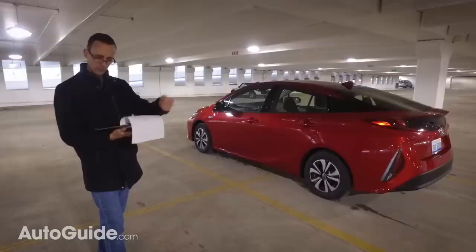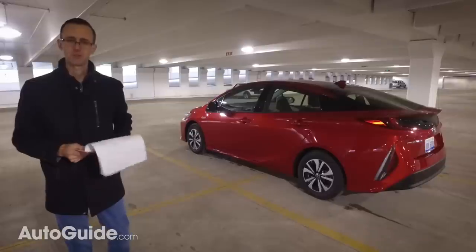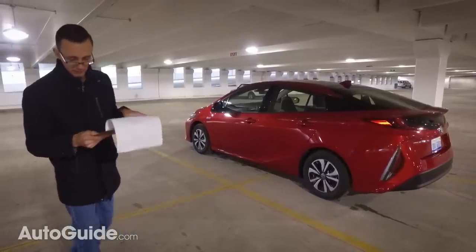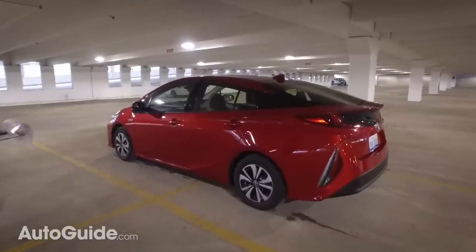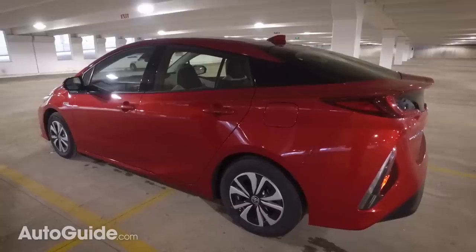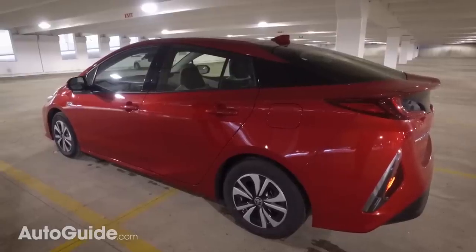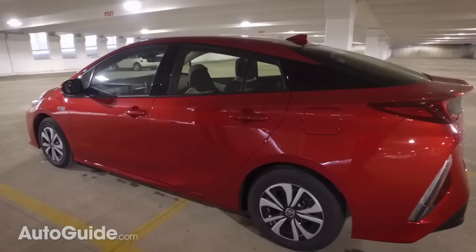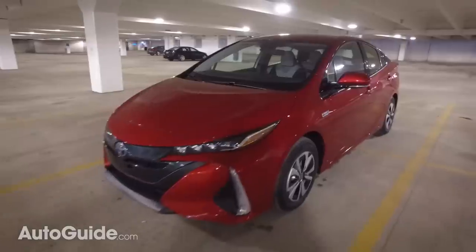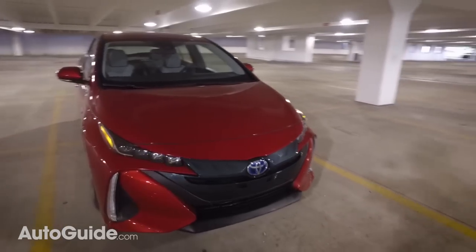Also, the Ford C-Max Energi is another sort of rival to the Prius here, but it's sort of an older product at this point, and it's not very competitive. It makes 141 horsepower, but it's nowhere near as efficient. So the reason you buy this car is for the fuel economy, of course, which I have mentioned, 54 mpg combined, 133 mpg-e when it's running in electric mode. Range on a full tank, that's another question we got. 640 miles with a full tank of gas and a full battery. That's a lot longer than my bladder will last, I'll tell you that. Gonna need to make stops more frequently than that.